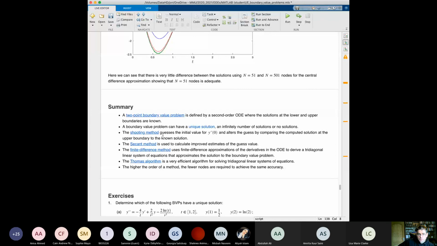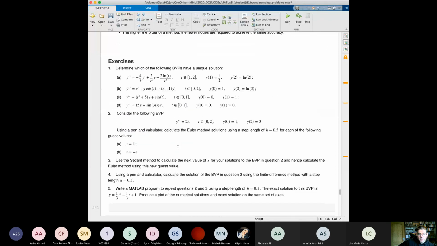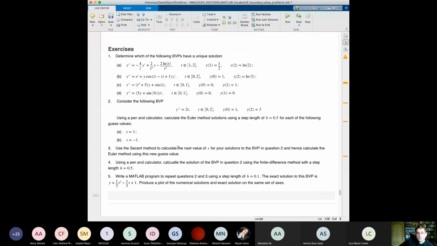So that's boundary value problems. There are some exercises here. What I would advise is that you focus on the stability chapter and do those exercises first, and do these ones afterwards. The reason is that in the coursework assignment, I've asked you to look at the stability of an explicit and implicit method, and I won't be asking you to solve boundary value problems in the coursework or in the exam either.